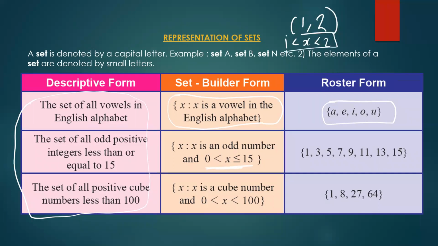That's what it means. Yeah, so when you have, for instance, 0 < x ≤ 15, this one can also be written in another form, which is the interval notation as (0, 15]. But this side we have an open bracket because we only have a less than symbol. Where we have a less or equal to symbol, we put a square bracket like that. So that's the meaning of those brackets, but I'll explain in detail when we begin to discuss interval notations. So it's a topic on its own. We are going to discuss that.